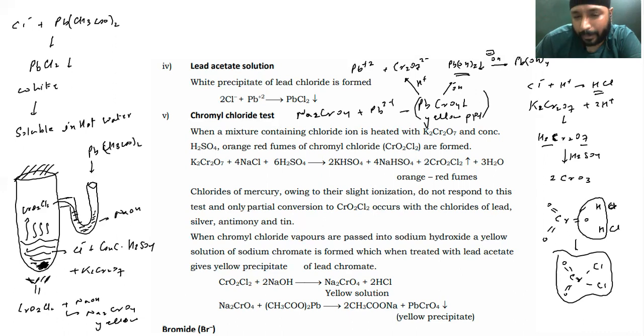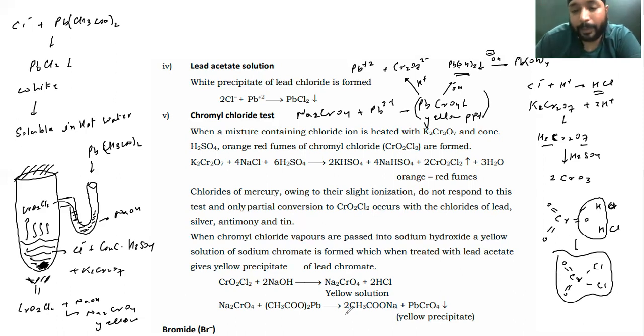So I guess this is all about chloride. Take care, this is a very important topic, especially this chromyl chloride test. And I have elaborated all the side reactions also which might take place over there. Generally, in comprehension or multiple correct questions, this kind of test is covered in this kind of detail. Make sure that you write each and every reaction properly. You should know the logic, what is going on, and exactly what is produced with what color, right? So this is very important.